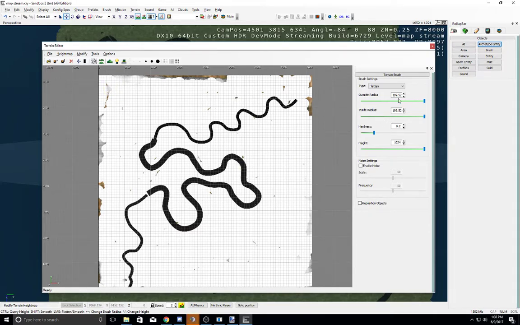Okay, I'm going to set the height to 100 and just go over where we created the river.